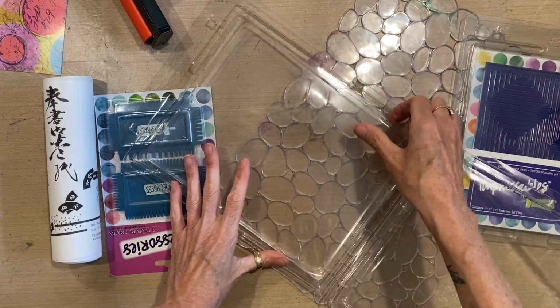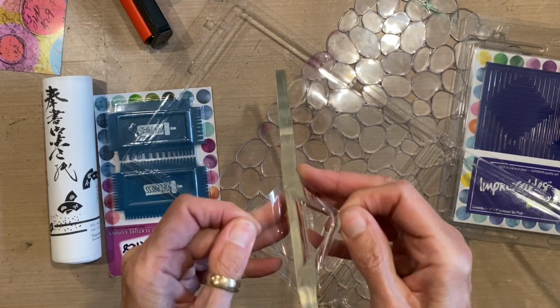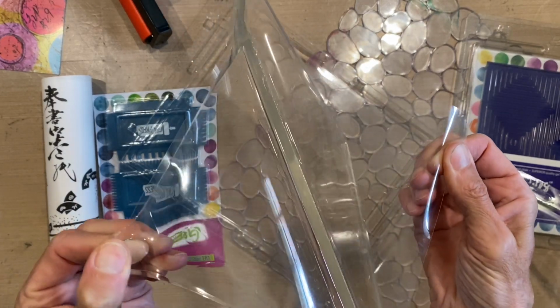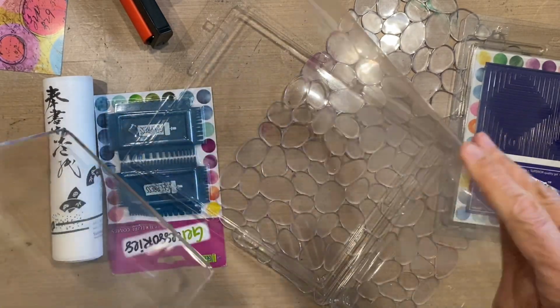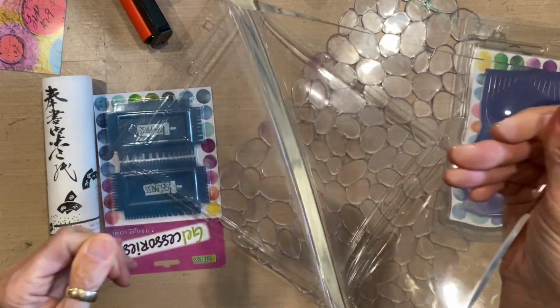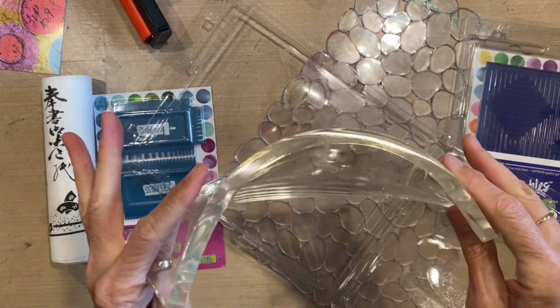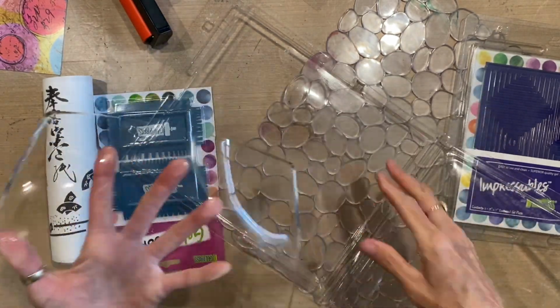Okay, the gel plate itself is going to come with 2 sheets of Mylar on both sides, a thin sheet of Mylar. Now that also needs to be taken off and discarded. This is part of the manufacturing process and it is not meant to be stored with the plate. It is not meant to go back on the plate. It is not meant to stay on the plate. So your plate needs to come off of the Mylar, and the Mylar goes in the trash.